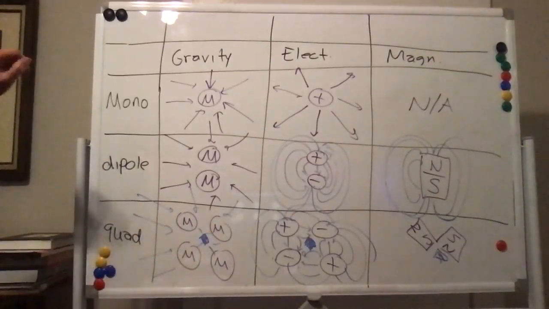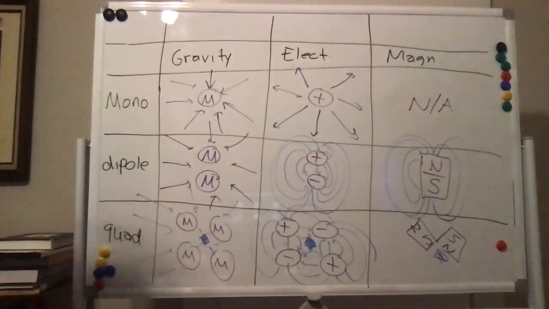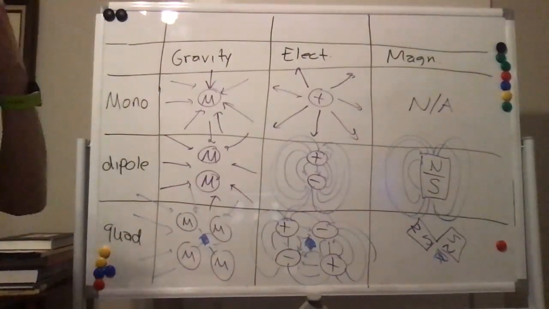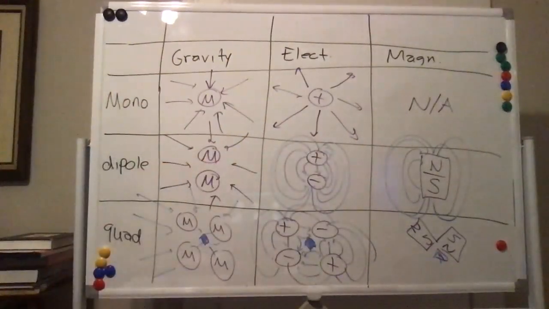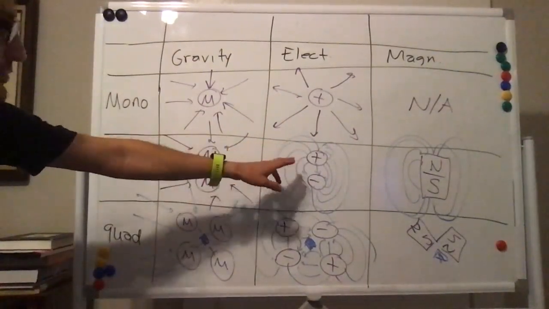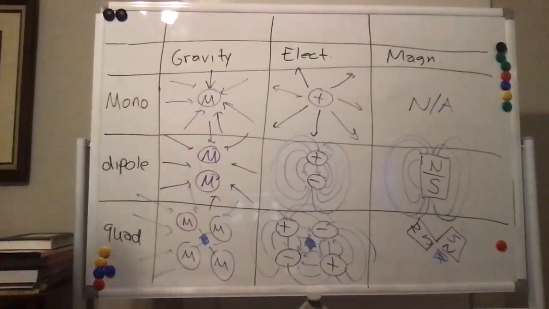So if you just grab this mass, the monopole, and you just throw it, let's say like a baseball or something, is it going to radiate anything? The electric dipole. If I just grab it and start rotating it, will it radiate something? Light? I think so. So this one radiates light. So the monopole is not going to radiate anything.